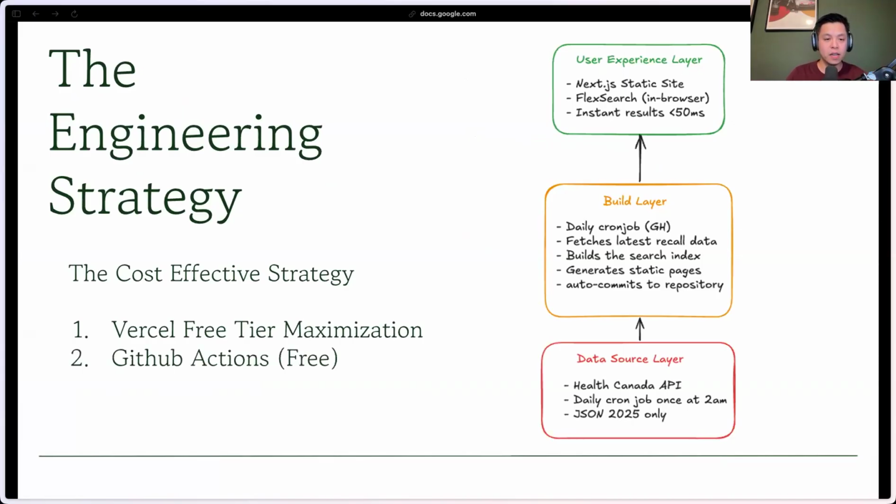The next thing is I'm going to use GitHub Actions. And what this is going to do is I'm going to have a daily cron job from GitHub, and then it'll fetch the latest recall data from the open API. I want to fetch it respectfully, so I only do it once per day, and it's going to be at 2 a.m. in the morning because that's when they say they refresh it. So, being a good citizen, I wanted to build a sustainable solution. The last thing I want is to be hammering the government API every time I visit the website. So I just want to be on the safe side of caution.